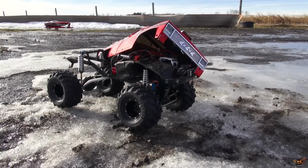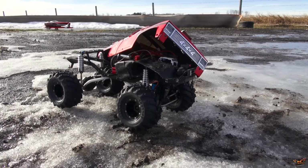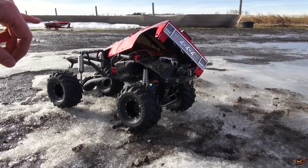is that boat and trailer in the back, and what I'd like to see this do is to go through an obstacle of water and ice and mud and make it all the way through, then attach itself to this boat trailer and then pull that through where it just came down to get it.